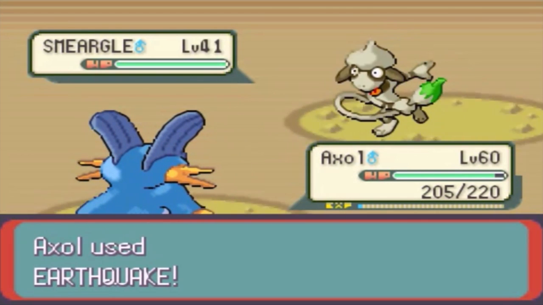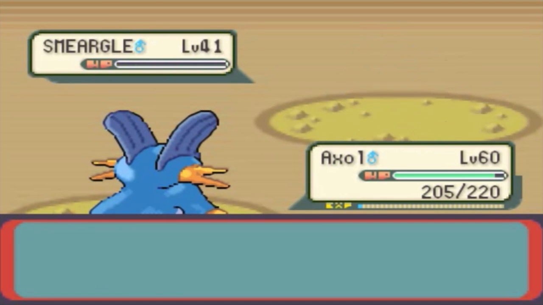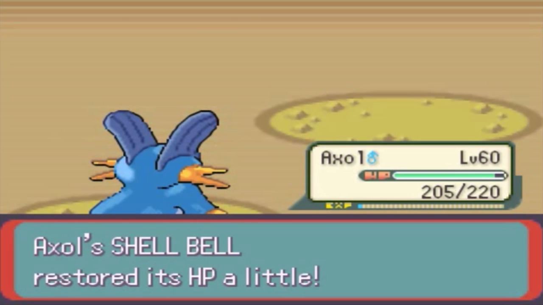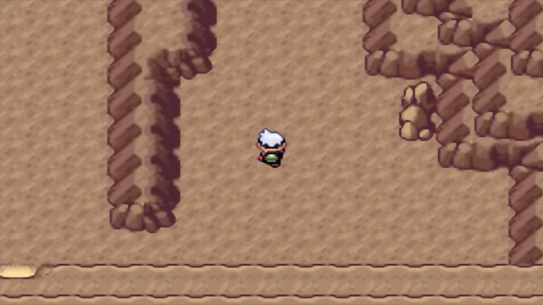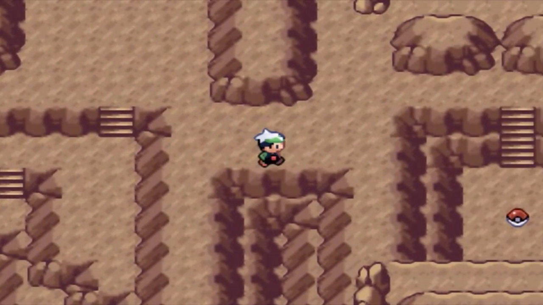I believe the only move it can't sketch is Chatter, which is introduced in the 4th generation. So yeah, it can learn any move, which means Smeargle can be pretty useful. It can be pretty useful for contests as well. Very handy Pokemon if you know how to use it right.